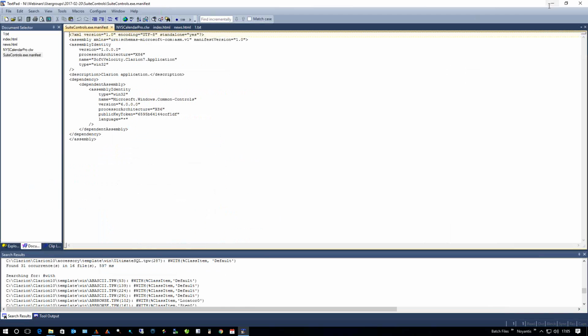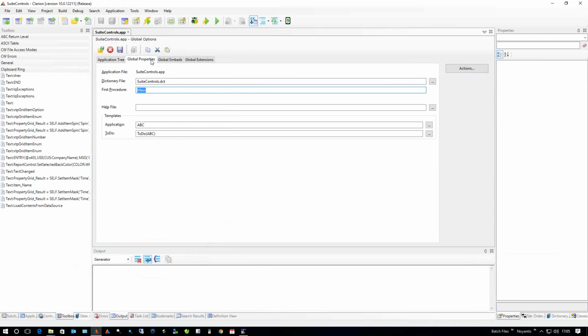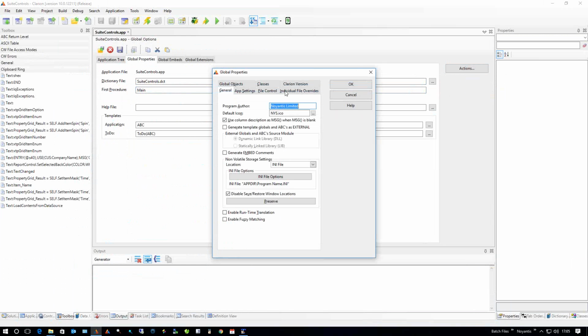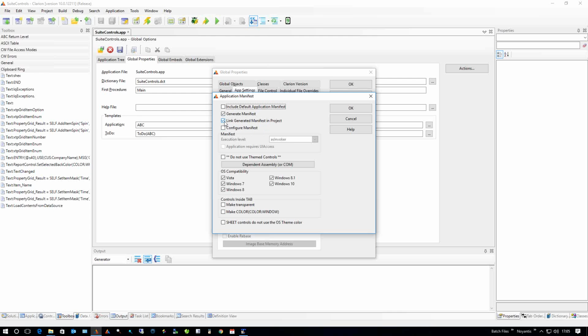The templates will regenerate that for you and generate an extra manifest as well for the control. There's just one at the moment, and we'll quickly check that it's not set to compile in, because we want it to generate it afresh. So let's undo that so we can see it generate.